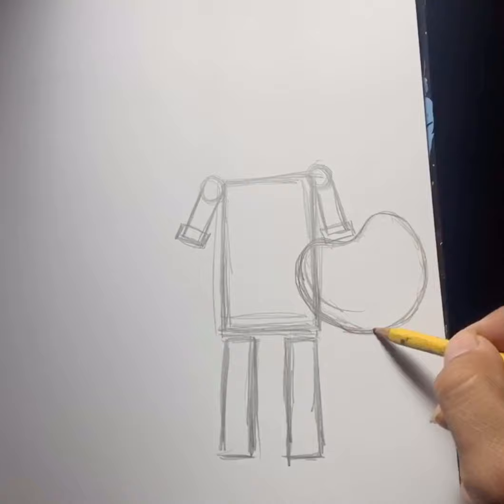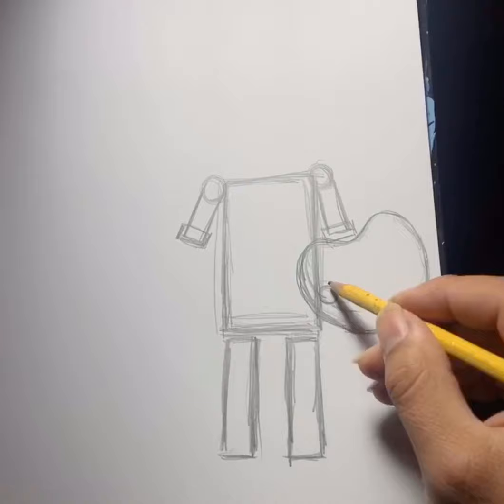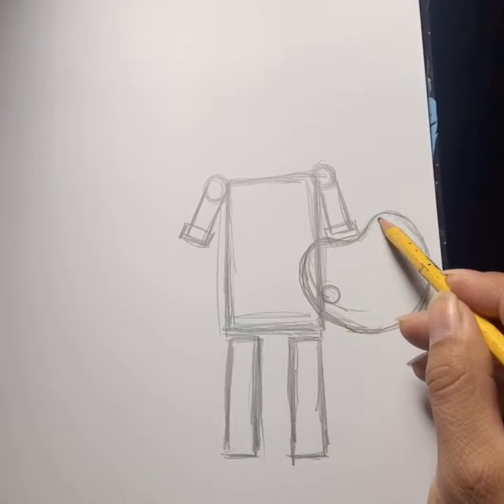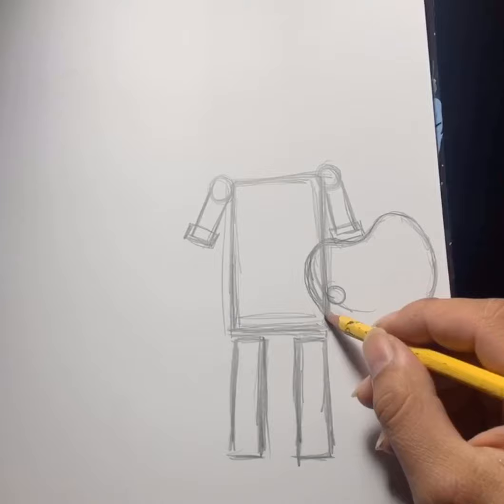A palette has a hole, usually, down where the thumb would go. So let's make a circle down here for the hole. This groove is actually where the curve of your arm rests, and then your thumb comes out of that circle. Kind of like a lily pad — yes, DJ, like a lily pad. I like 'fat bean' better, but I could see that. It looks just like a lily pad.